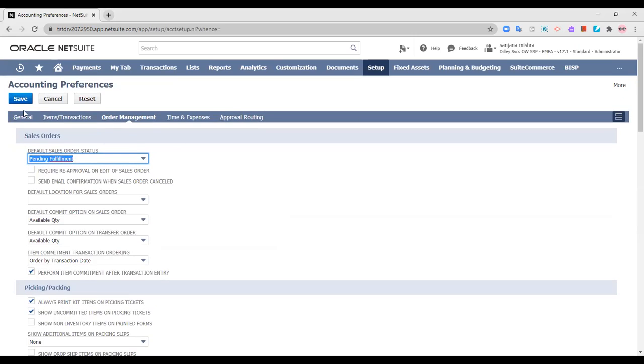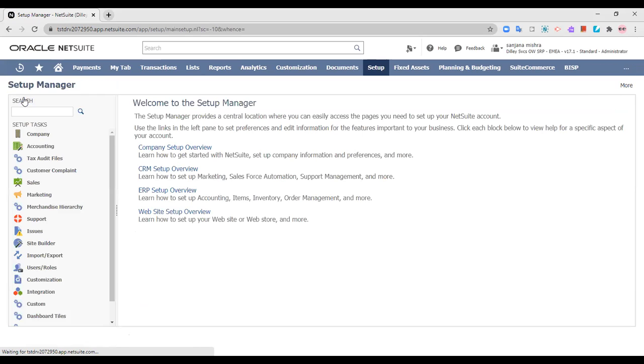Now, once you have checked this box also, you can save it. This preference of setting the expenses on the purchase order or not is totally optional for various organizations. If you want, you can create expenses apart from the items transaction, or you can include them in the same bill only.